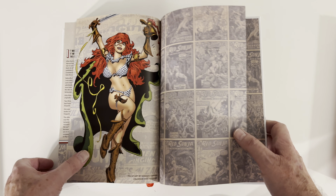So I found Gail Simone wrote a really good Red Sonia. And the art is great. And I just found it to be, first of all, bloody and violent. The art is great, but the story is great too. Oh, forgot about that part. But yeah, lots of things live and die in this, in all of those books that we're going to do. So this is the Gail Simone one, which is oversized, by the way. The other two are not. They are standard sized.